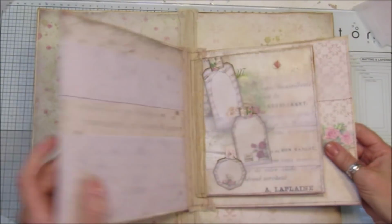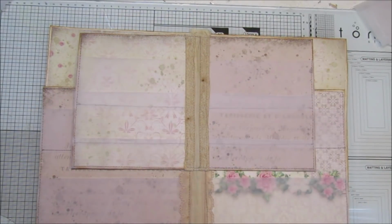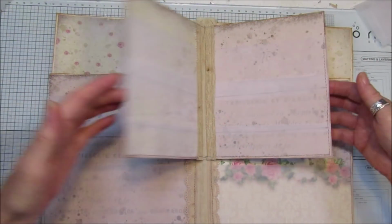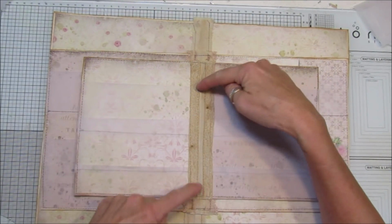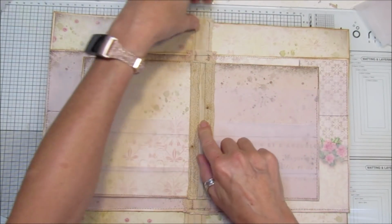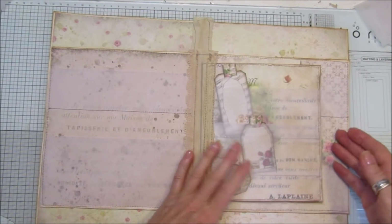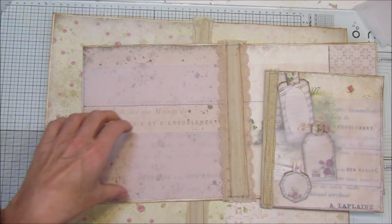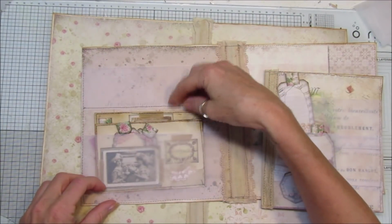So what shall we do? So I was going to put this like that. Am I in short there? Yes, I am. But I think I might change again and just put them right in the middle. Shall I? Because I think I'm going to have to put 5 holes in this one because this isn't going to catch otherwise. Or I could just do the 3 holes here. We don't really need anything at the top, do we? We could just put the 3 holes there and sew that in. So that's all sewn in like that. That's good. Right, so we've done the 2 inside ones, which I'm loving. So these can just pop in there. So you can probably get quite a few little postcards and bits and pieces in here, which is nice.